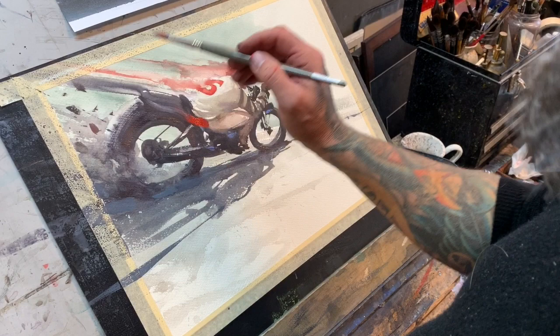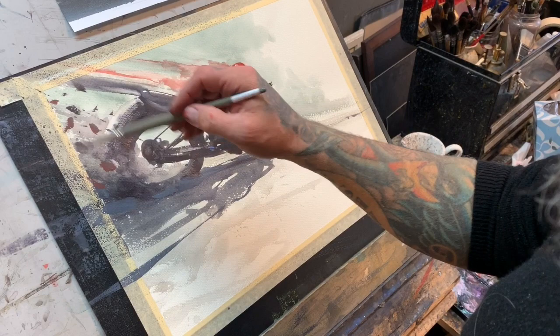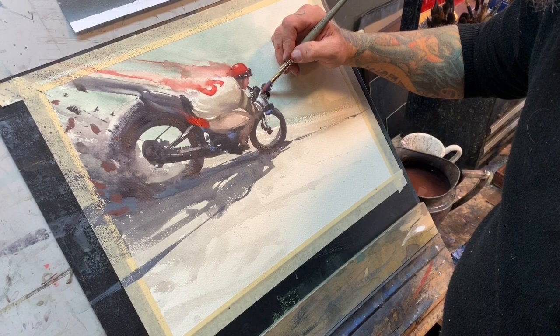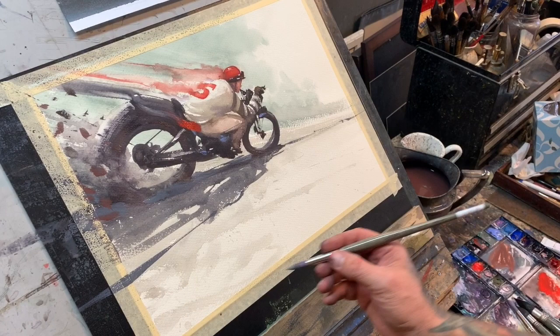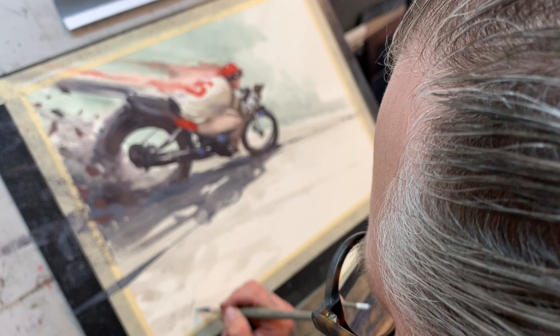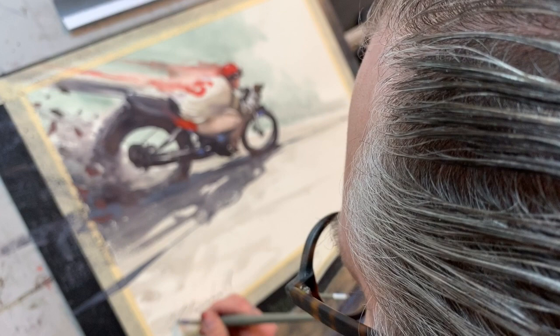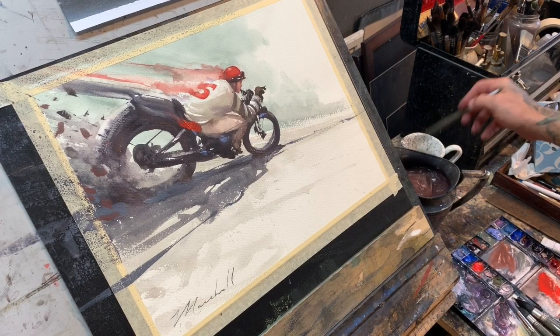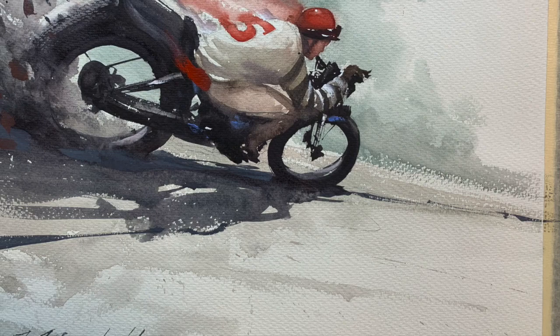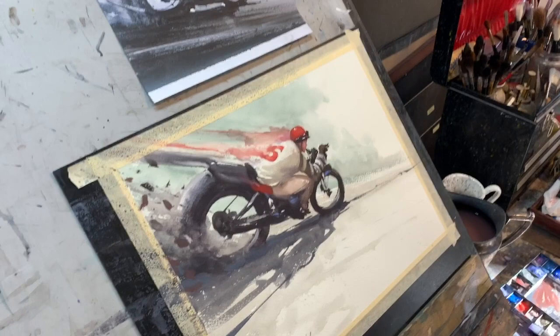Dust being kicked up here, dirt flying. Just a little more highlight through here. Signature. And that just about does it. Okay, so I'm pretty much finished here, but there's a couple things I see that I just want to correct.